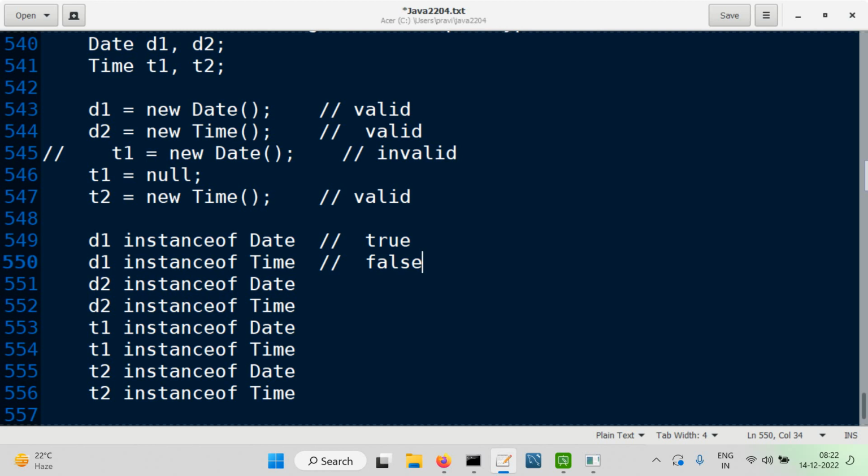Just assume what was assigned to d1 was a vehicle, and I'm asking whether it is a car. Is that vehicle a car? No. Or say car and sports car. Make it car and sports car, because a plain new vehicle is not a very comfortable thing to say.